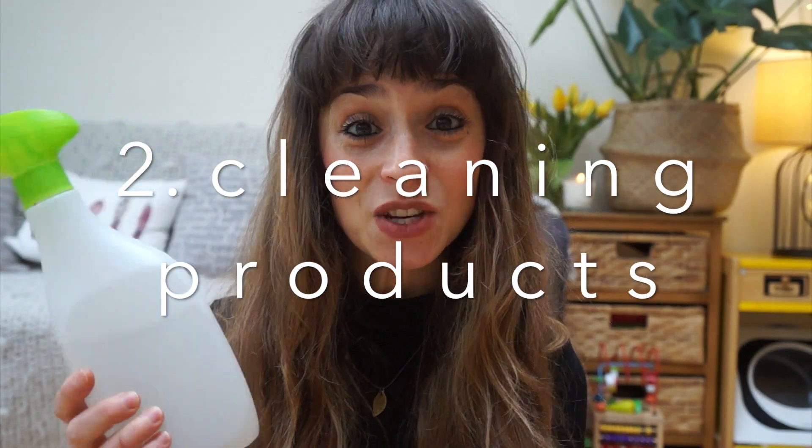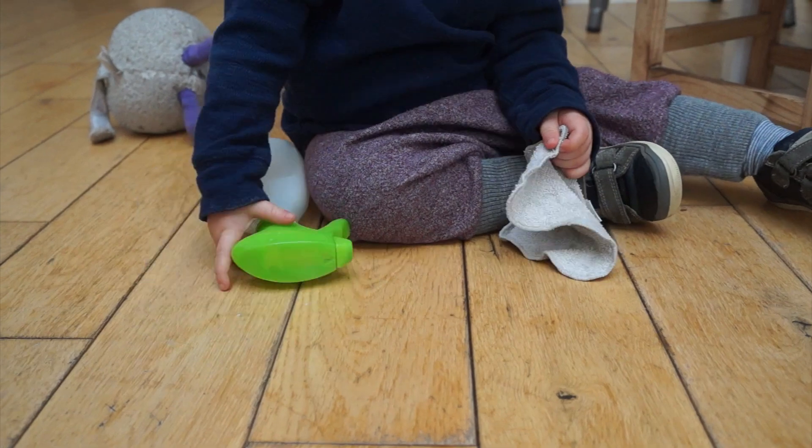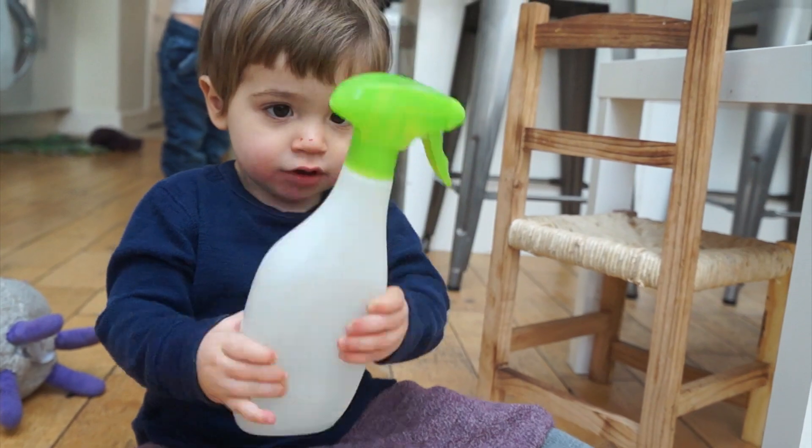The second toy the kids love isn't really a toy, which is kind of why I love it too, and that is simply cleaning products. Obviously not actual adult cleaning products — I just got this old e-cover bottle, filled it up with water, and sometimes a little bit of fairy liquid if I want to get them excited by some bubbles, then use a little cloth. This keeps Sunny happy for so long, it doesn't matter if it goes anywhere, and it can even be vaguely helpful. I also try and encourage them to help wipe the table after breakfast. Really simple, but giving the kids their own cleaning products is a winner.